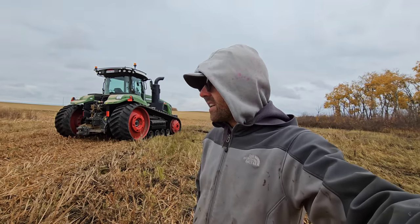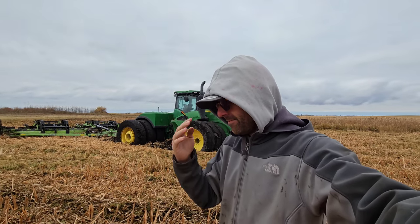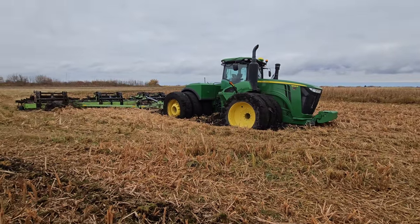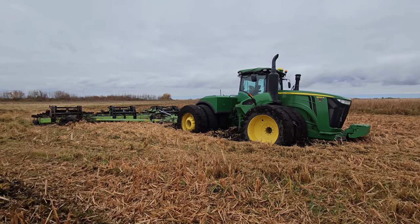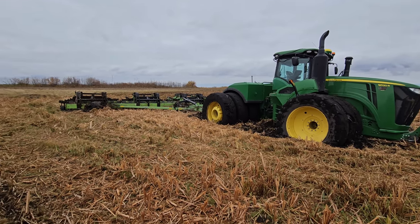Nothing in this slough. And I told him, don't mow where there's water because we're going to get something else stuck. Anyways, that's the result of mowing where we can't mow. But anyways, back at it here. We're just waiting for a tow strap and we're going to hopefully pop this thing out.